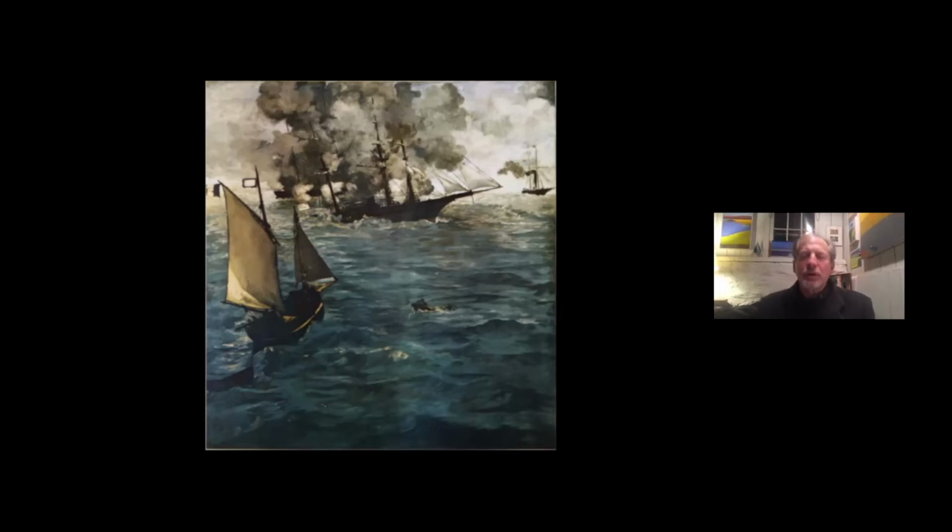This is kind of a bird's eye view. So this is not as it might be seen from another boat or from the shore or anything like that. It's a purely imagined point of view, like all of the ukiyo-e woodblock prints were. And the composition was heavily criticized, but this is really quite a modern painting, quite a modern composition. And later on, he did get to board the Kearsarge, and he said, you know what, it's pretty much like I imagined it.